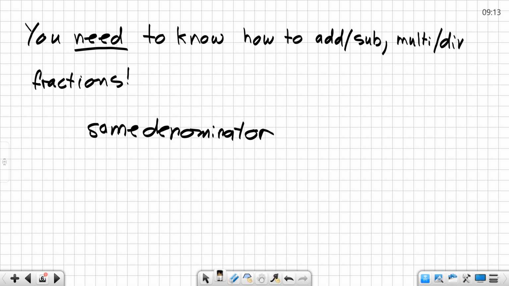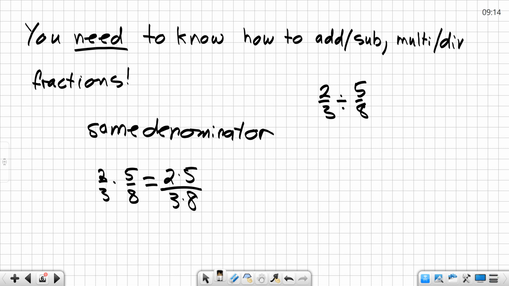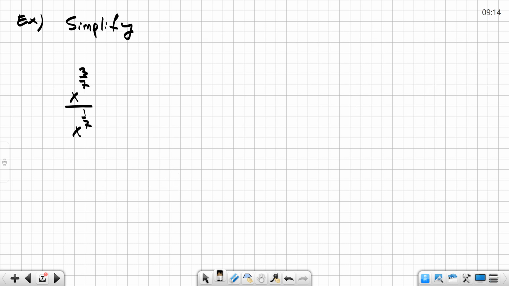Multiplication is simple. You just multiply straight across. For instance, 2/3 multiplied with 5/8. You just multiply this, strictly speaking, straight across. 2 times 5 divided by 3 times 8. And then you simplify. Really quickly, what did I do with division? Division, you multiply with the reciprocal, with 5/8. And then you do the same thing as before. 2 times 5 divided by 3 times 8. All right, that was a really quick reminder.